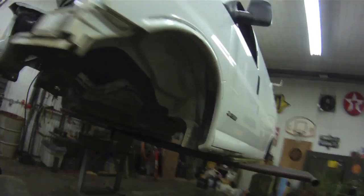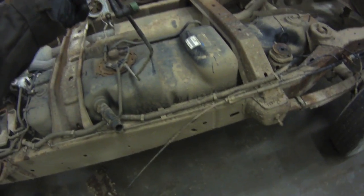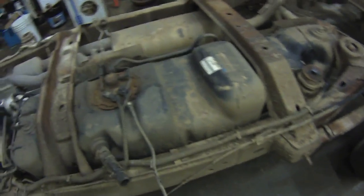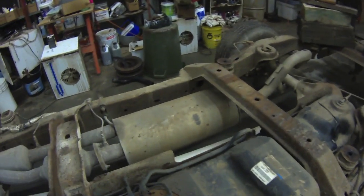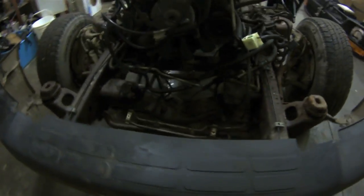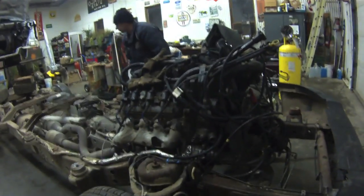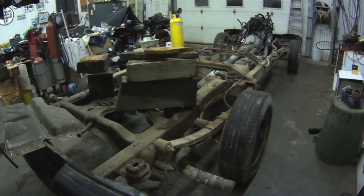Alright, so we got her all taken out — here's the van, pushed her straight out of there. So that's the line I was telling you about — don't forget to unhook that line and the e-brake, which is connected to the body and the frame so you have to disconnect that. And the shifter linkage — yeah, don't forget that. That's all there really is to it — it's pretty easy. So that's that. I'm going to get my parts off of this one and get them on the other one, and we'll get it in here maybe tomorrow or the next day and we should be rolling again.